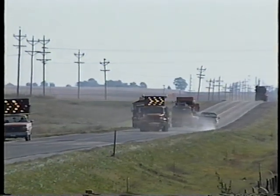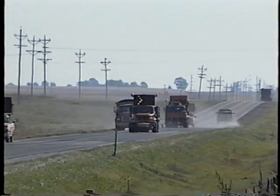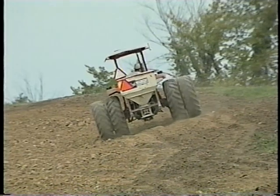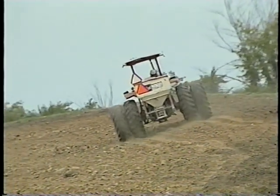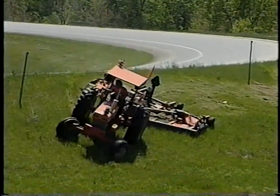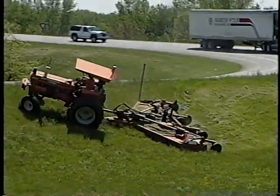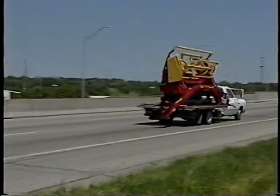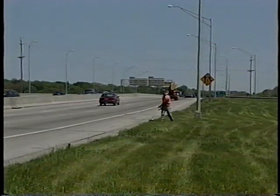How close you are to traffic is very important, but it's not the only safety consideration. You can be in a vehicle and well off the road and still be in a dangerous situation. Steep slopes can turn you over before you know it — roll bars and seat belts are musts on any kind of steep terrain. When you're on foot and off the road, your exposure to traffic may be limited, and that's good.